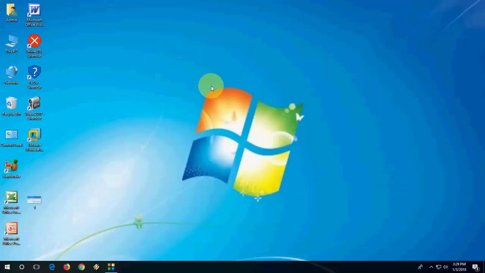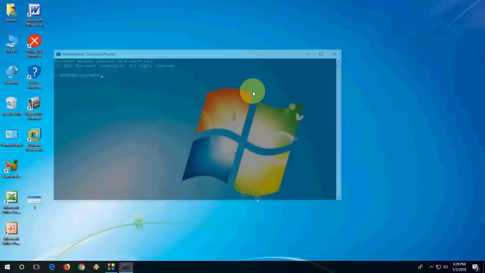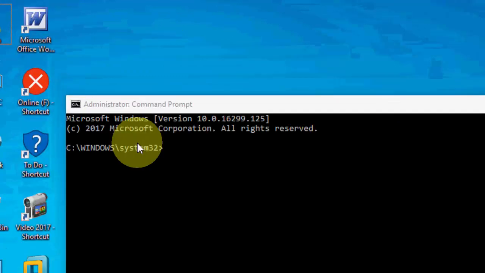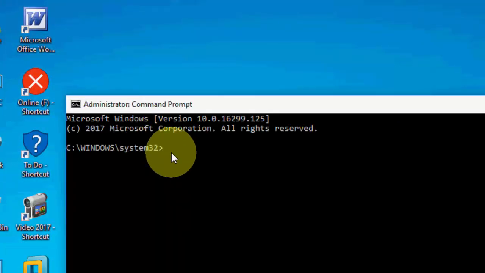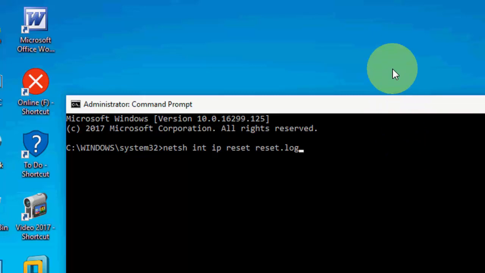Try to reopen your setting. If you still face the problem, then you need to go to command prompt again and type one more code. Now, the code is a little different. Here, you need to type NETSH space INT IP RESET space RESET.LOG. So this is the command you have to type, and after this, hit enter and wait for the procedure to complete. After the procedure is complete, close the command prompt and check your internet.